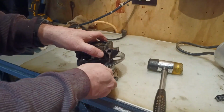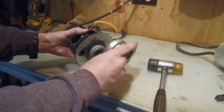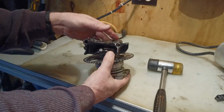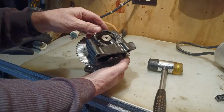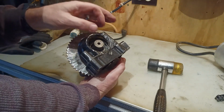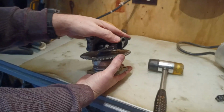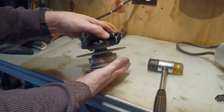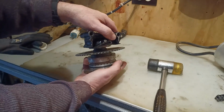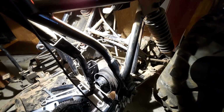Okay, so here I am. Sprocket and bearings are back together. This is from inside the transmission of the original engine. This is from the housing where the engine used to connect to the drive shaft. I need these two pieces to be connected together so that they hold this assembly together, but yet allow for the chain to go around.